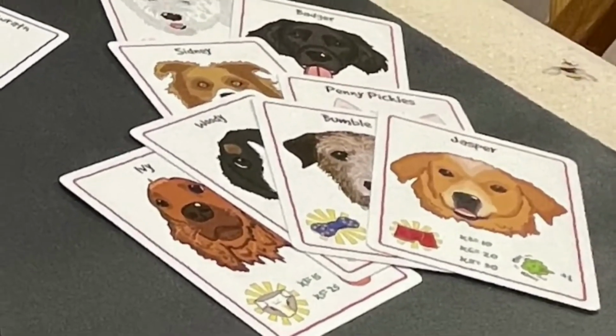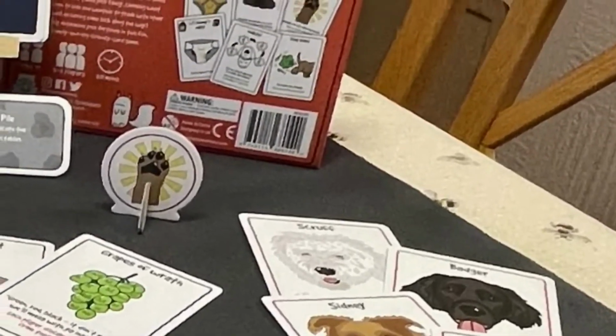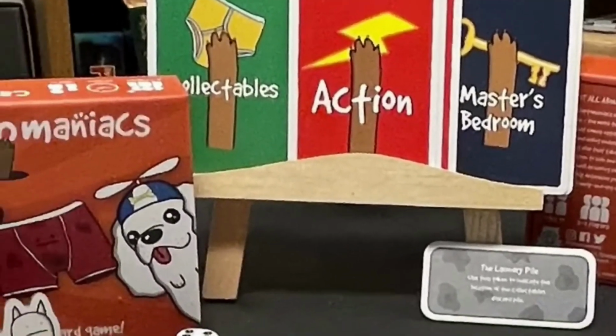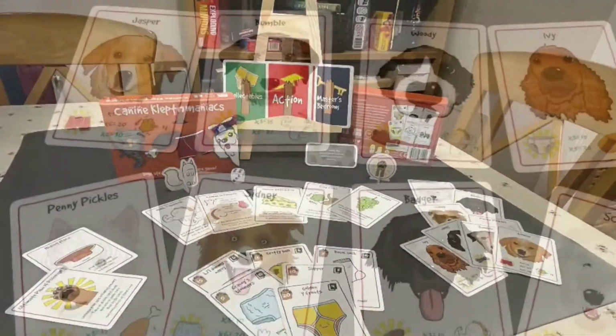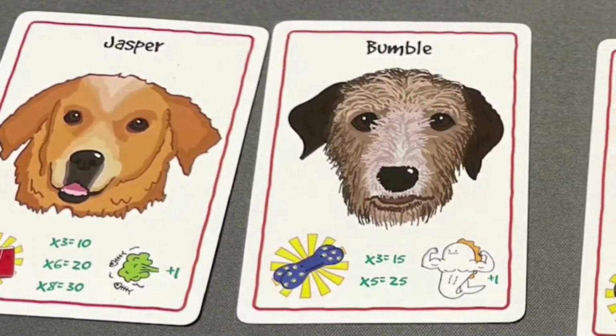You collect matching sets of particular possessions, which will improve and maximise your score. So you're looking for matching suits hidden under your dog bed. Although you may want to keep hold of a card or 2 in your hand, because you'll get a sense sometimes of interfering with other players' plans and intentions. And if they're collecting a particular item, you may want to try and lock them out from maximising their score by keeping hold of some cards yourself.